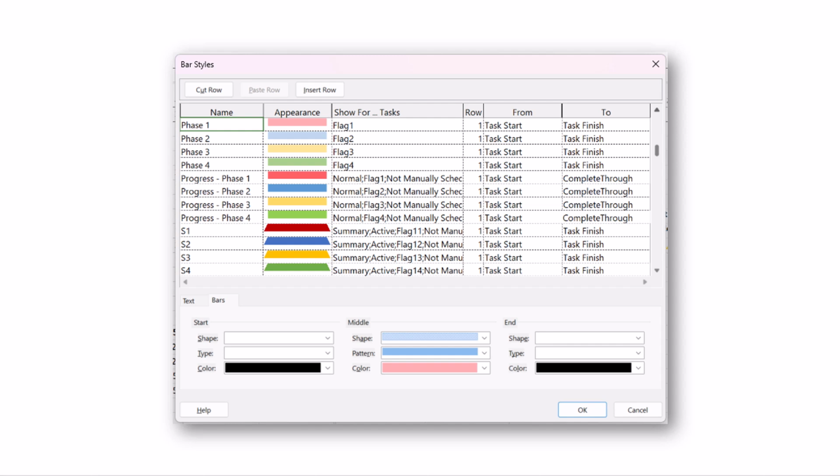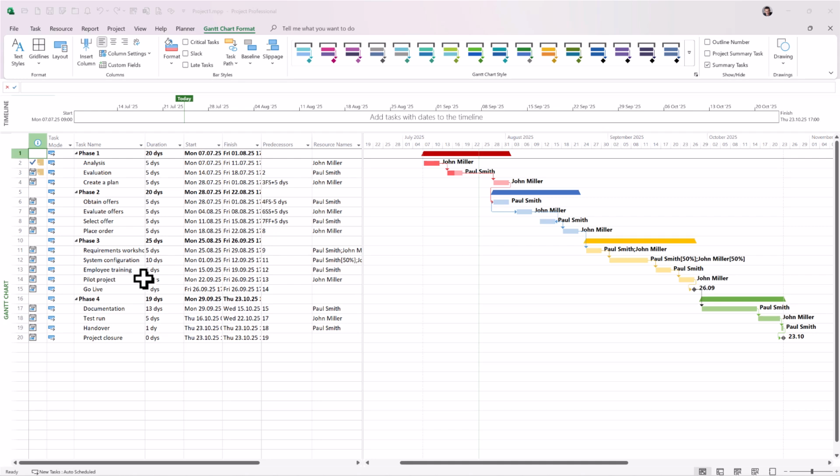So that's what it looks like. In my case, I defined 4 distinct phases, which means 3 formatting rules per phase, resulting in 12 conditions altogether. I showed you earlier that you can apply this formatting simply by selecting the corresponding prepared view. For this to work on your system, you need to ensure that this view is actually available on your computer. And that's the final step I'm going to show you now. To do so, copy the Gantt chart view and save it under a new name, for example, Customer Gantt chart. Then make this custom view available for use in other projects across your environment from now on.